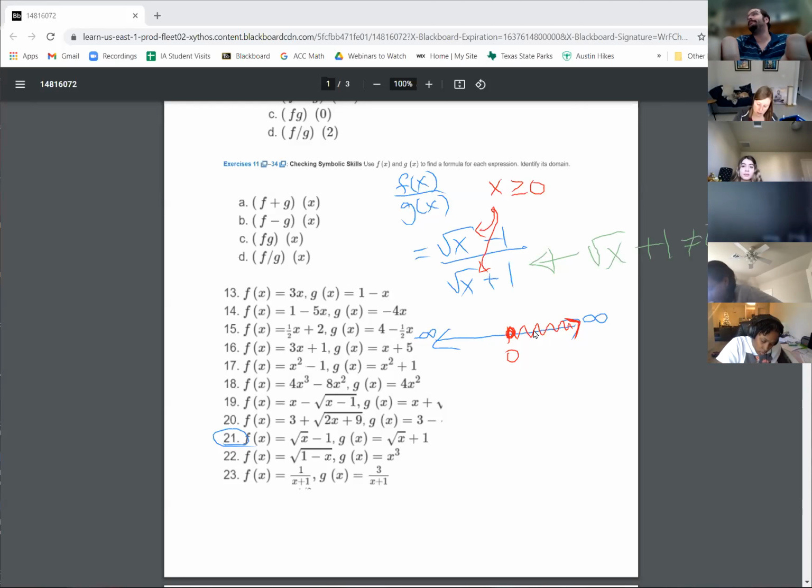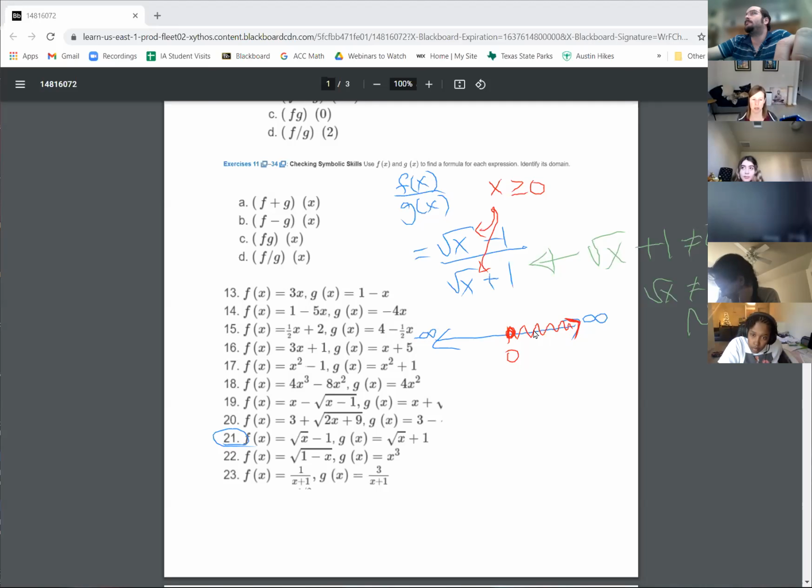So we'd subtract the 1 over, right? The square root of x cannot equal -1. But can our square root equal -1 anyways? Without imaginaries, without complex numbers? No. So this doesn't matter anyways. But if this problem had been something different, then that would have given us another restriction.